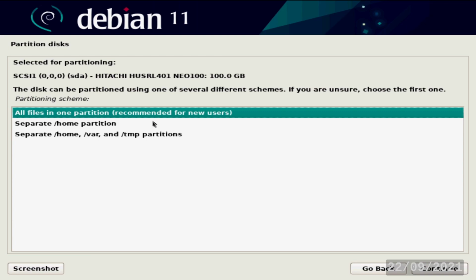One thing I don't like about how Debian does things by default, and I'm sure a lot of you would agree with this, is that it puts the root partition as the first partition, which can make things complicated with cloning, as when you clone with DD to another drive, especially a drive that's bigger, and you re-expand that partition, those swap partitions are going to be in the way, which can create quite a bit of headache, especially if you're trying to expand that partition to use the rest of the space, because those two swap partitions are obviously in the way. So that's one reason why I might want to do manual partitioning, but we're going to keep this as simple as possible, so I'm just doing all files in one partition.